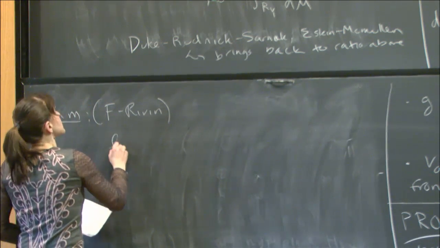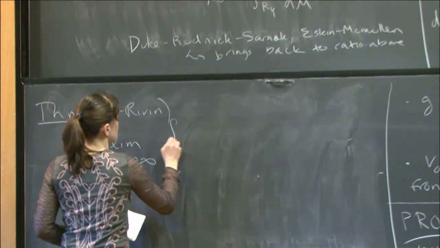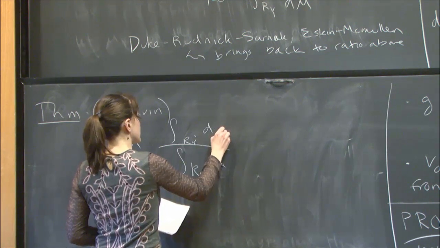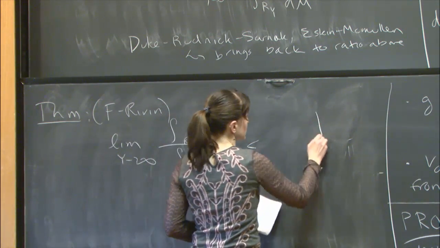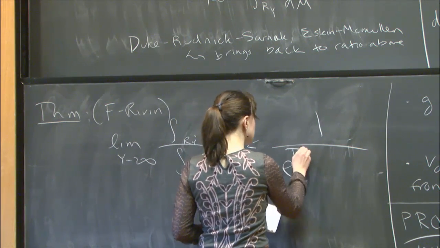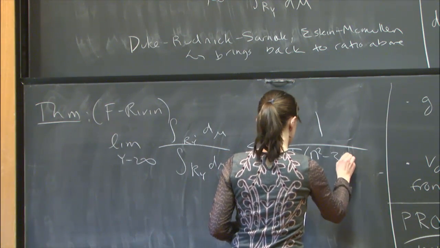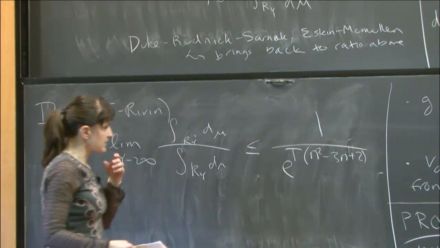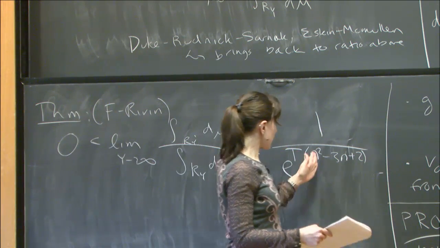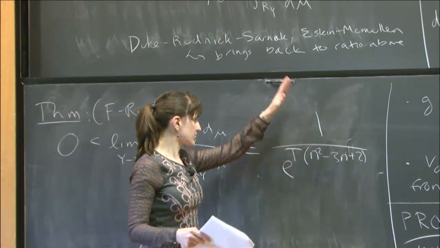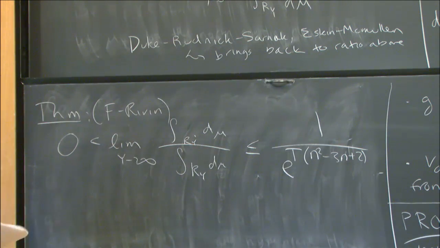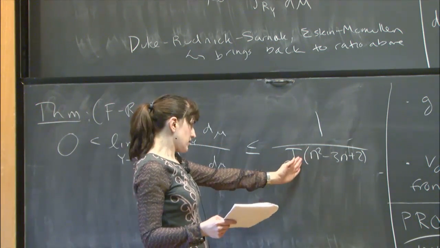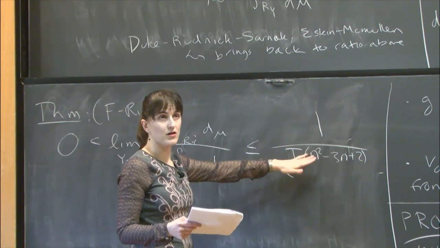Okay, so once we evaluate this, what we find is the following. If you look at this limit here, it's going to be bounded above by 1 over e to the t times (n squared minus 3n plus 2), and greater than 0. Okay, so if you plug in 2 into this, you're just going to get 0. So this is just 1 for n equals 2. So that doesn't tell you that much. It just tells you this probability is between 0 and 1. But as n gets larger and larger, you see, as soon as n is 3, this is no longer 1. It's something less than 1.